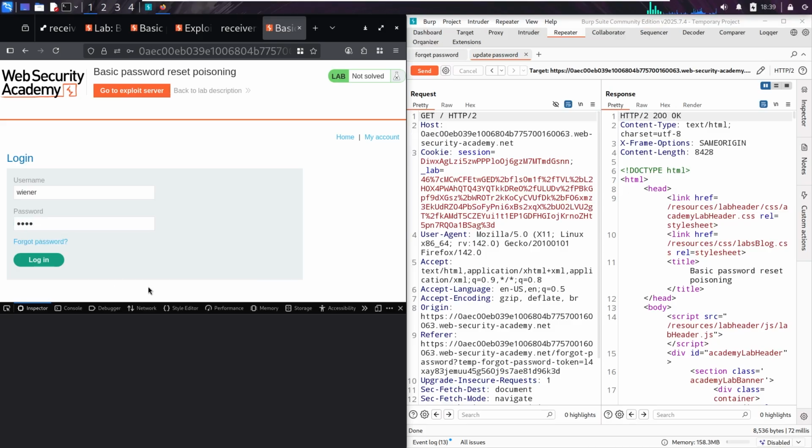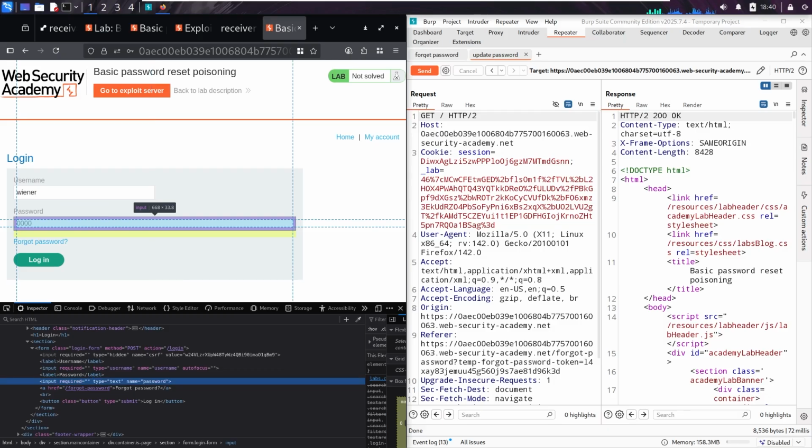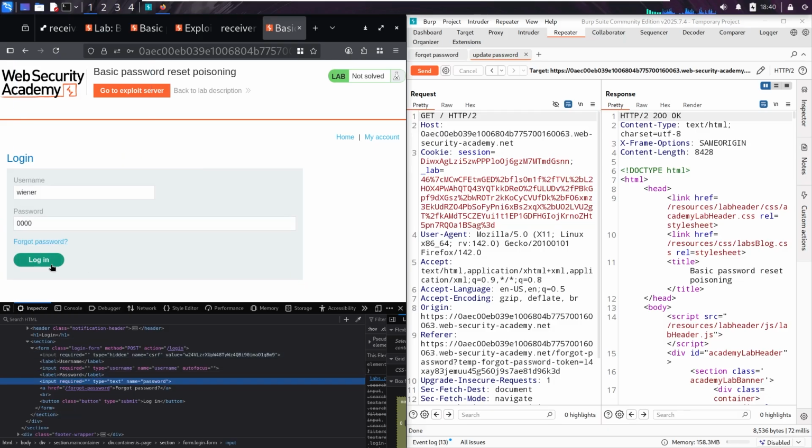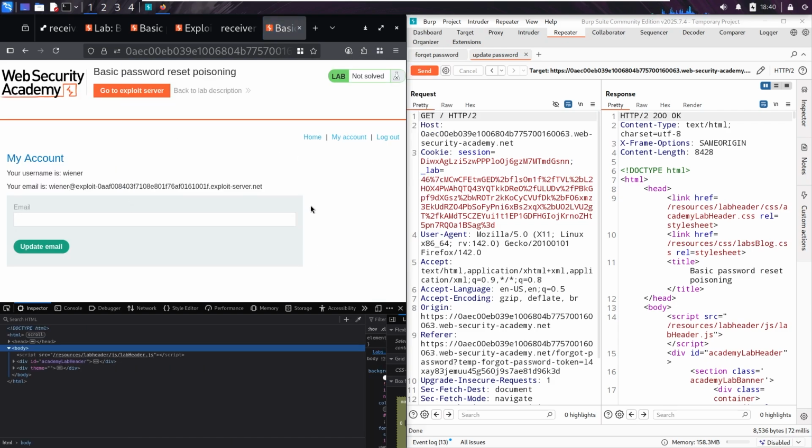To verify this one, let's just change the password type. So let me click in here and we have this type password. Let's just change it to text so you can see it. And here we go. Now you can see we are going to use 4 zeros. Let me log in. And here we go. Now it works so fine, and that means we hacked it successfully.